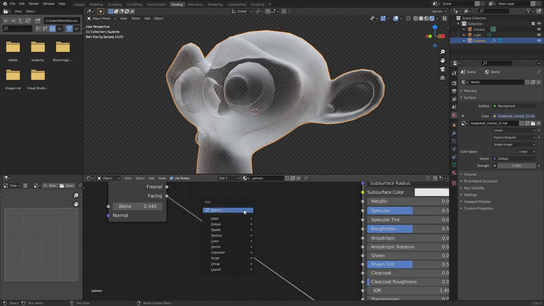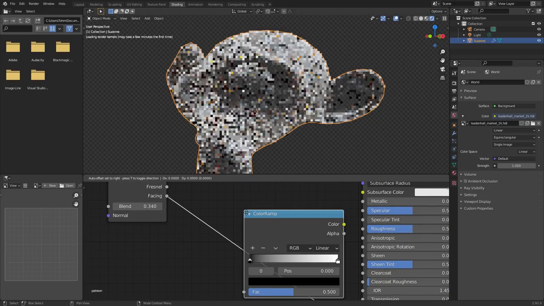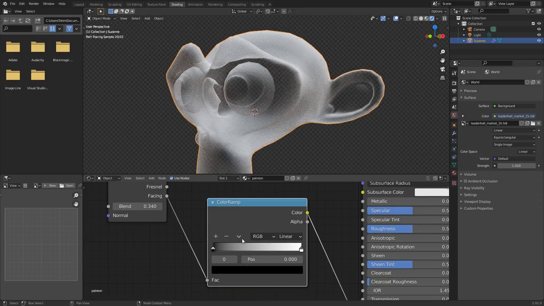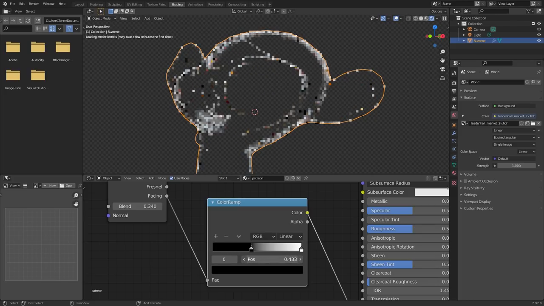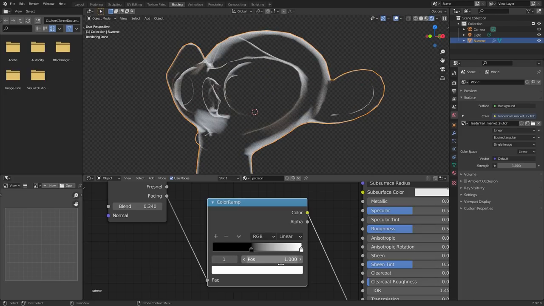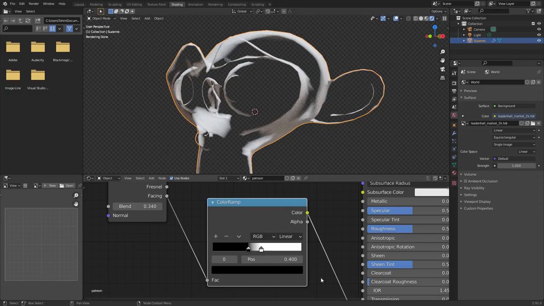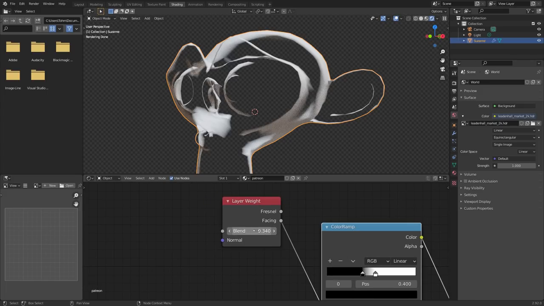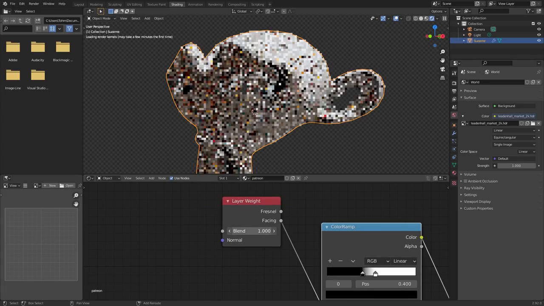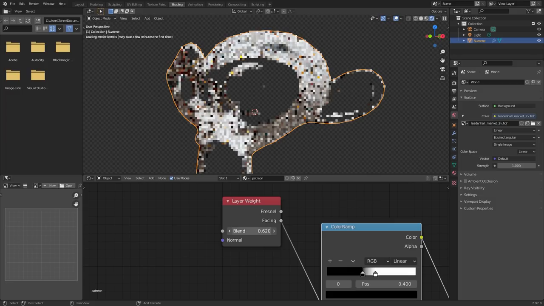However, when it's in between, we don't want it to be this kind of ghosting effect. I want it to have very clear boundaries. So I'm just going to add a bit of contrast. You could do this with a brightness and contrast node, like a good little boy. Let's go with that. But I recommend color ramp because this gives you much more control over not only the contrast, but where you want it, okay? So now we have going from here to here. Okay, pretty cool. Still doesn't look that great.